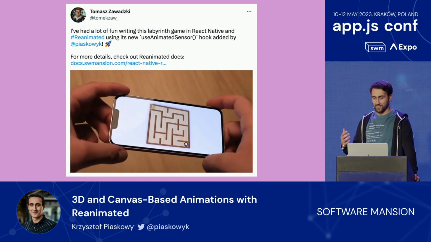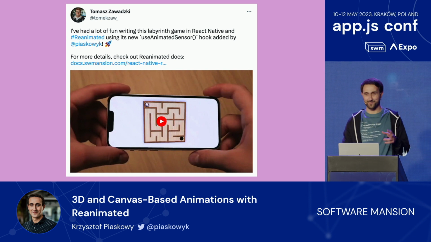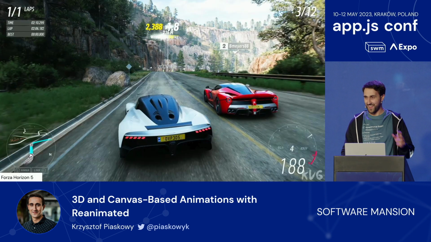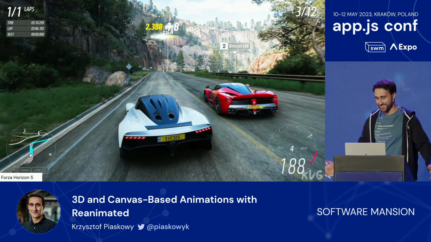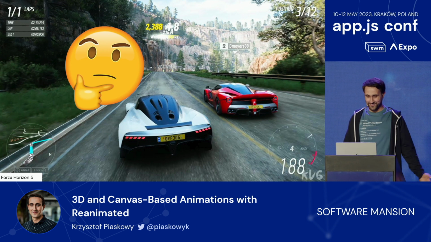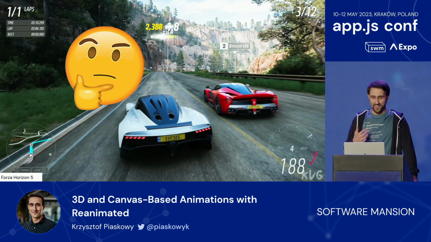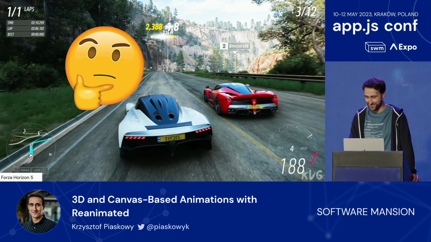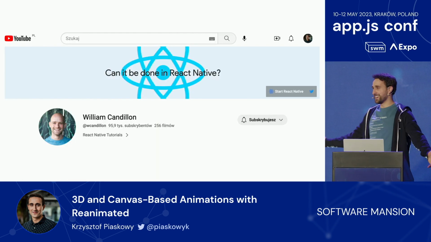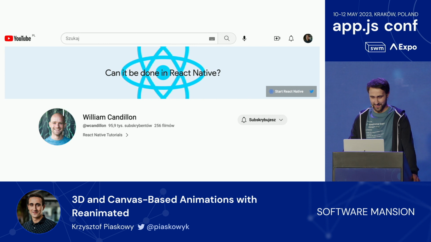But what I saw wasn't enough for me. I was hungry for more. I started to think about something a bit bigger, about this. But bad news, unfortunately, Tomek didn't do it. So I went back to my desk and started thinking about the future of React Native. Then I asked myself perhaps the most famous question in the React Native world: can it be done in React Native? And at this particular moment, I didn't yet know the answer to that question.